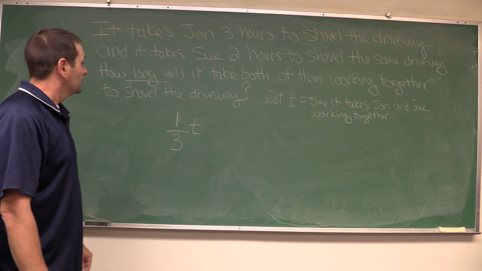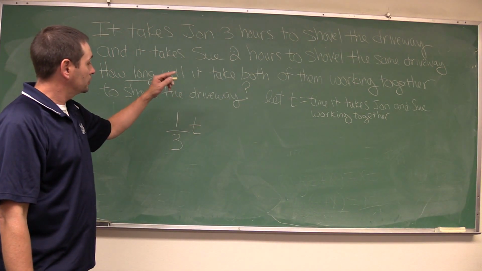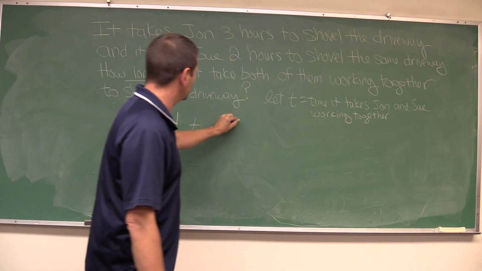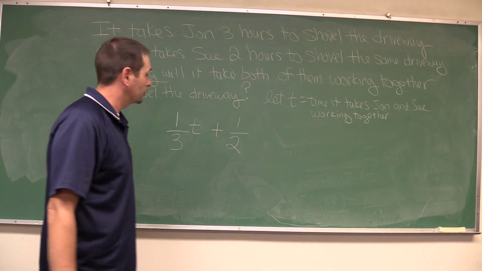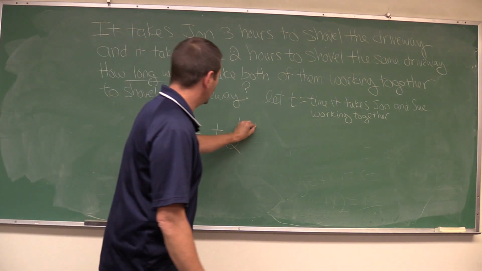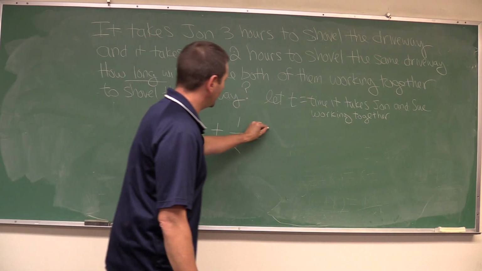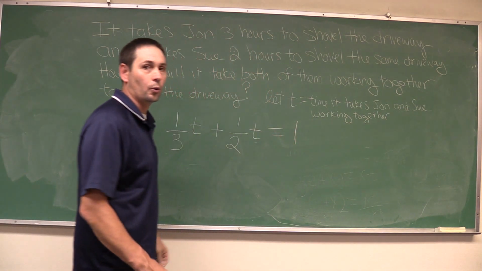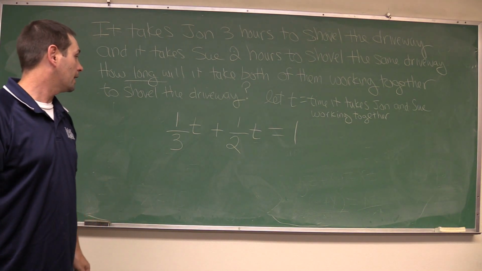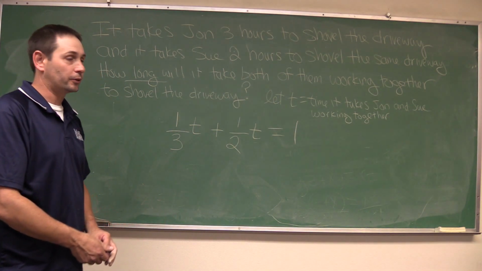So now this is John's. Sue's is, we have to add hers because they're working together. Sue is, her rate is, she'll complete the job. Every hour she'll complete half of the work. And rate times time. And it's going to equal 1, which is the whole job when you add them together. So you always set these equal to 1. Now there is our equation. This is a rational equation.